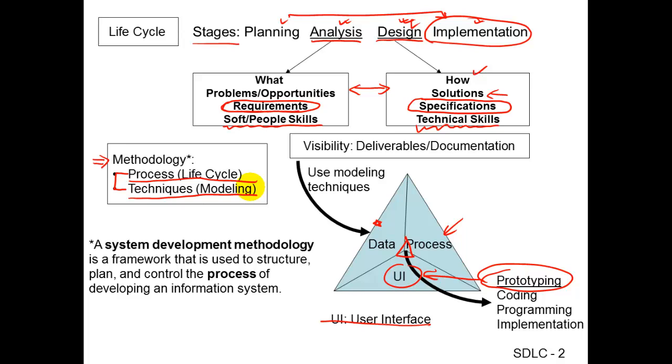Got it? Okay. And the reason this life cycle approach is important is that at the end of each stage, we expect the project development team to generate some kind of deliverable. And usually there are documentations, diagrams, meeting notes, a list of requirements, and that would help us as a manager managing the project to have some kind of visibility, what has been done.